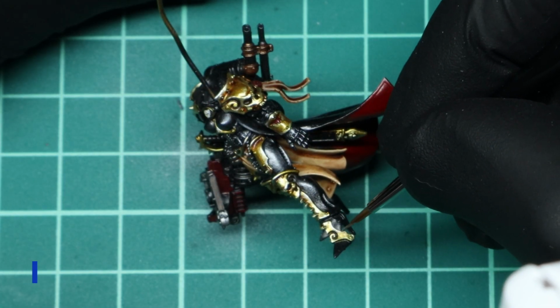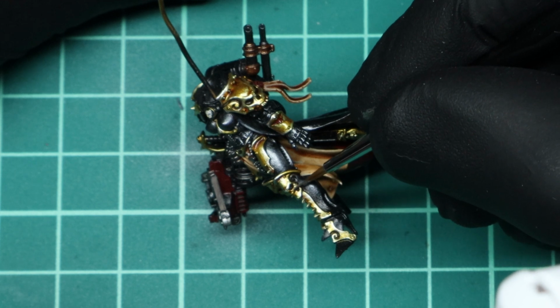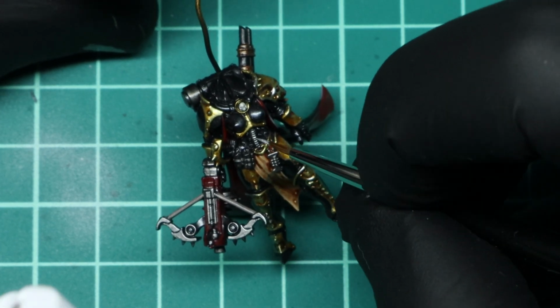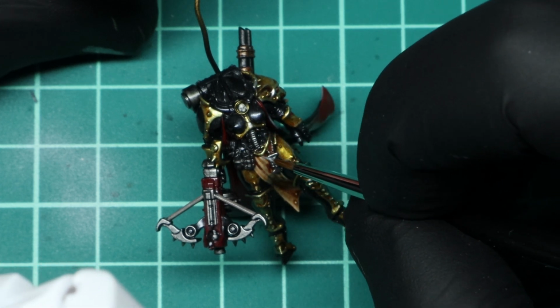The third and final highlight is with GW Stormhost Silver. Thinning with a little bit of water, I tried to put thin edge highlights on the facial features and places like the very tips of the spikes, taking care not to cover up the previous Vallejo Metal Gold. What I'm trying to achieve is a glint effect, a very specific shine to make the armour look like it's caught the light and it's really ornate and shining.